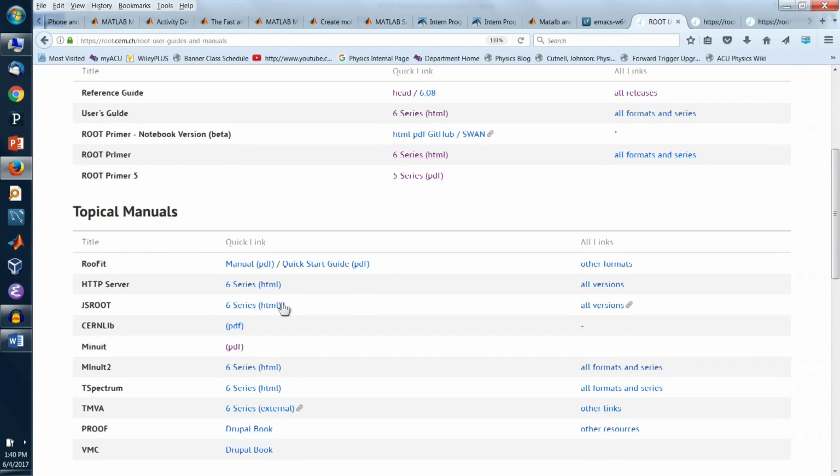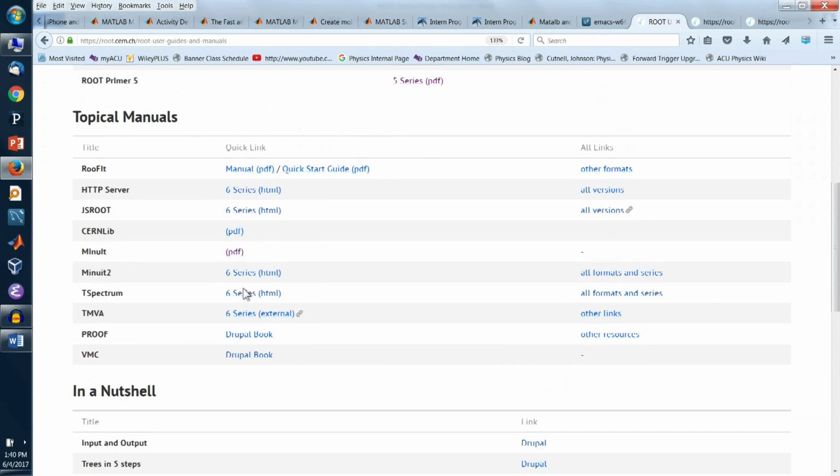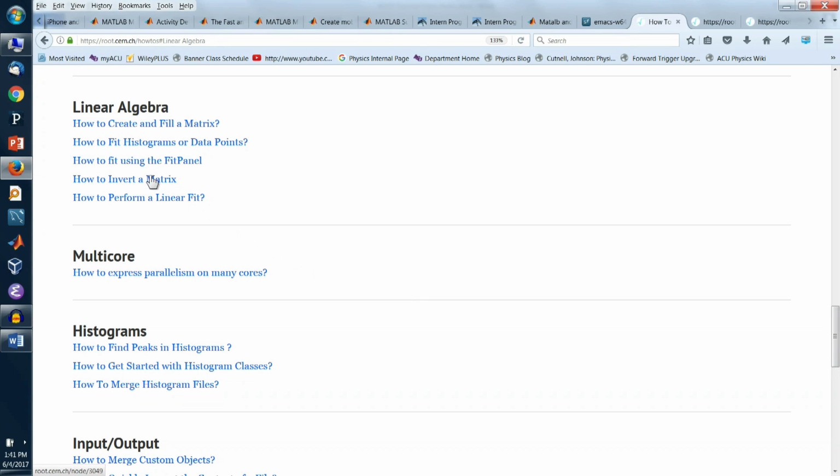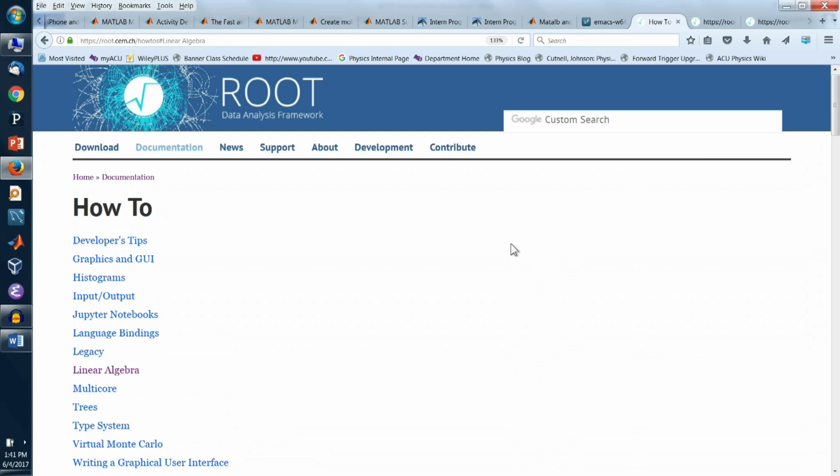Last thing from the Root documentation, let's never forget the fantastic how-tos. There's a lot of really, really useful things in here that have saved me a fair amount of time over the years. So if you need to do something specific, these Root how-tos can be a great place to start. So if I need to learn how to invert a matrix, looking at this code is going to be a really fast way to get there. It's much, much, much easier to program by copy and paste example, like we'll be doing in these video series, instead of trying to write some code from scratch by looking up reference manuals. So you'll want to keep those pages bookmarked and handy, because they are a pretty fantastic way to go.